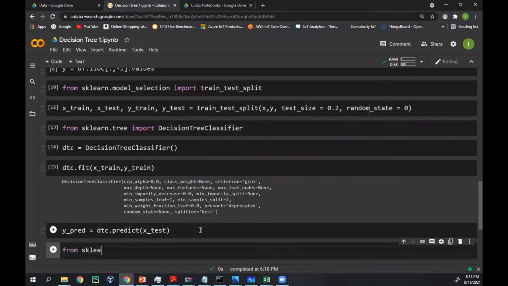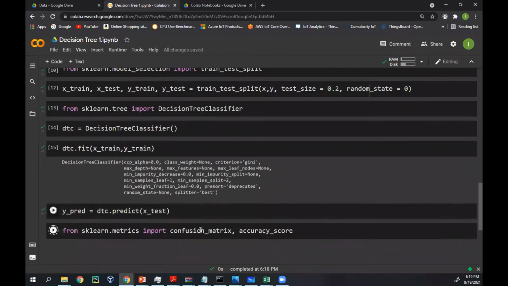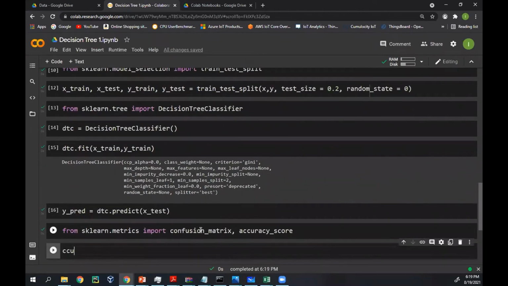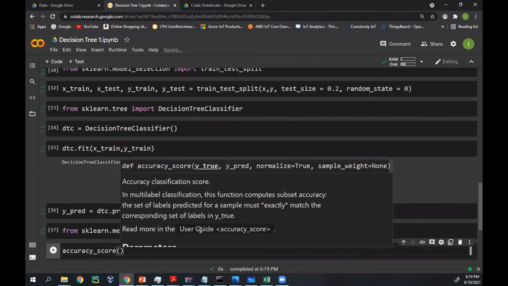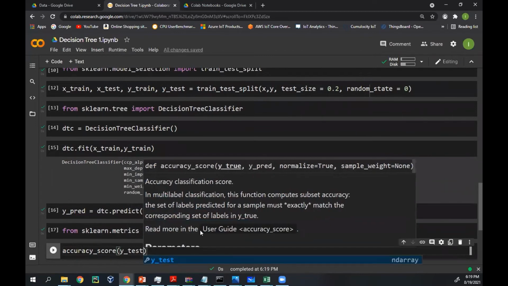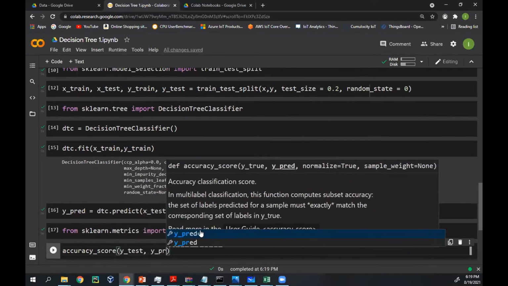Okay, so it's done. Now the next thing is from sklearn.metrics, you have to import confusion_matrix or accuracy_score, both. Let's calculate the accuracy score. In accuracy_score, first you have to provide y_true, so y_true is y_test, and then y_pred is y_pred.